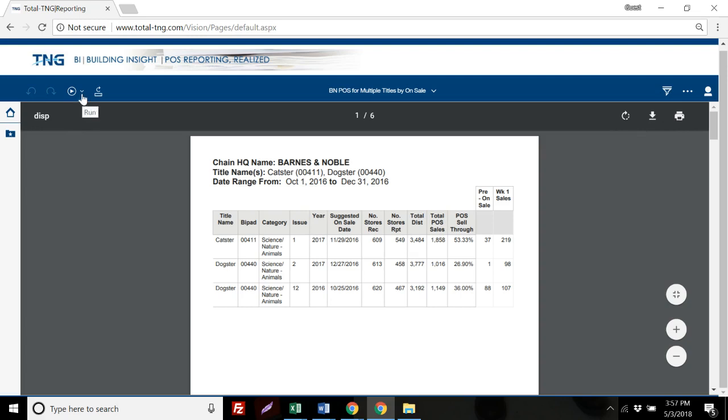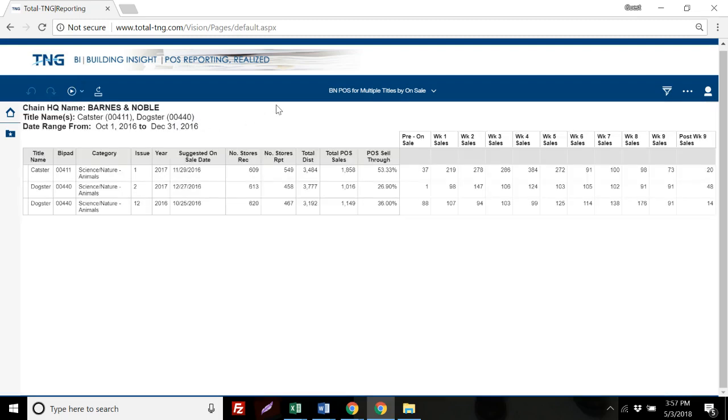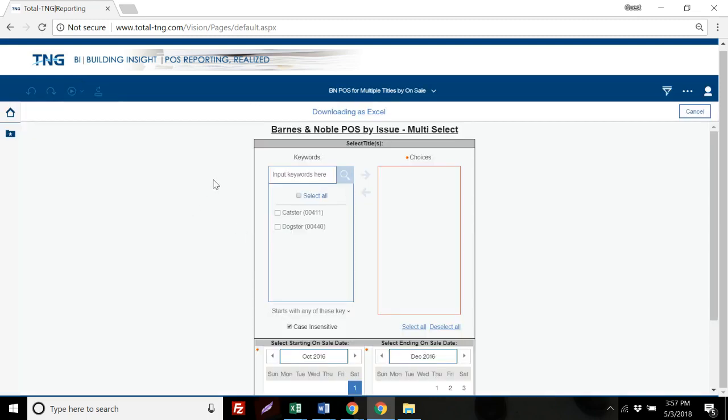To return to your HTML report layout, come up here to the blue toolbar, select your down arrow option, and select Run HTML to take you back. To run in Excel, select the down arrow, Run Excel. In this version of the reporting, you will be required to reselect your prompts.